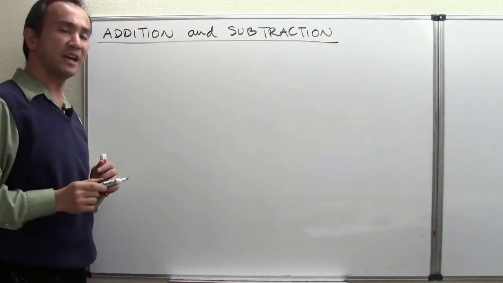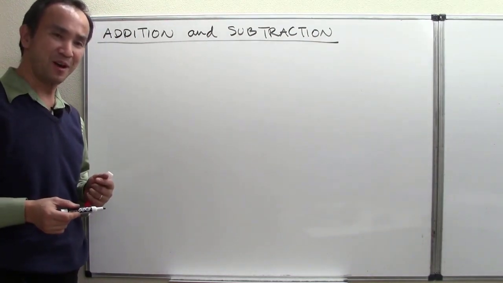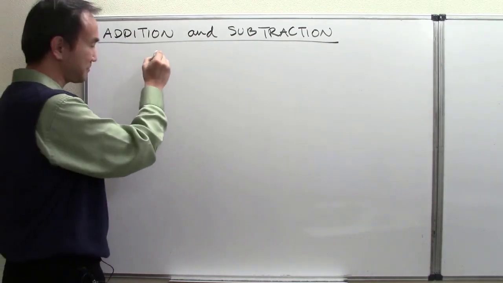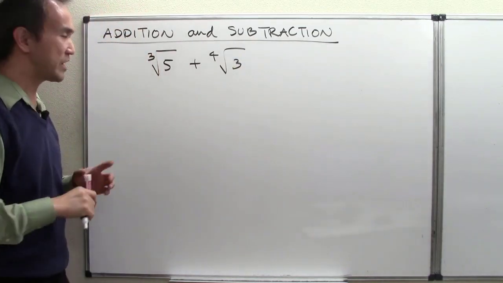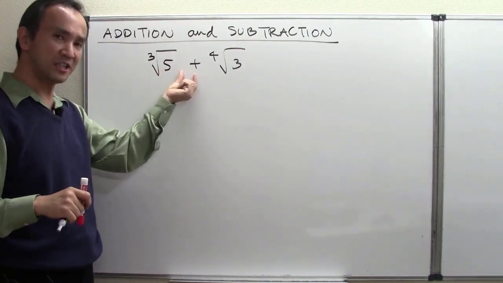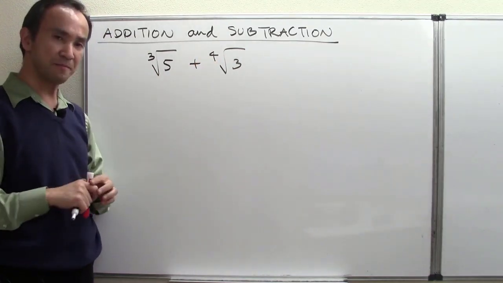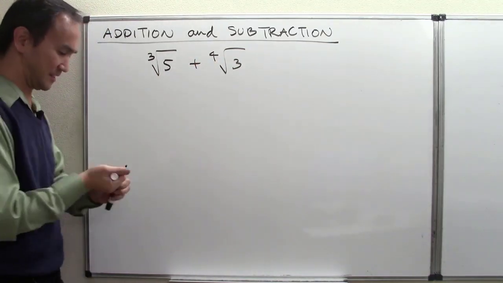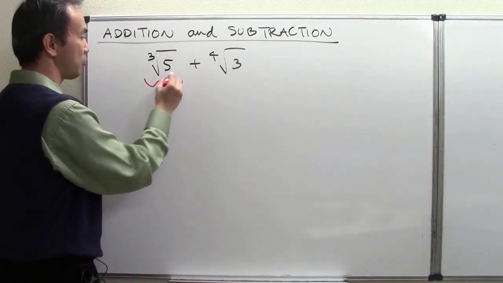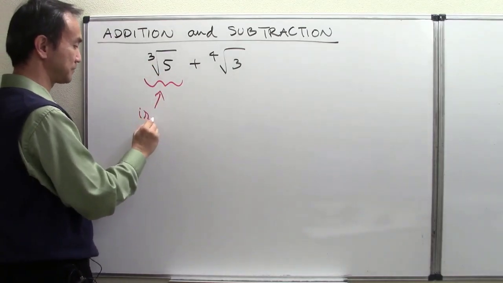And now we're looking at addition and subtraction with general nth roots here. Okay, so let me bring in a problem as following. Okay, so what we have here is cube root of 5 plus the fourth root of 3. The cube root of 5 plus the fourth root of 3. So with a problem like this, let me remind anyone watching the lesson here, cube root of 5 is already irreducible.